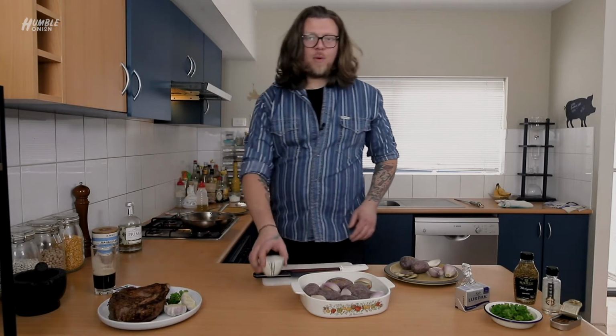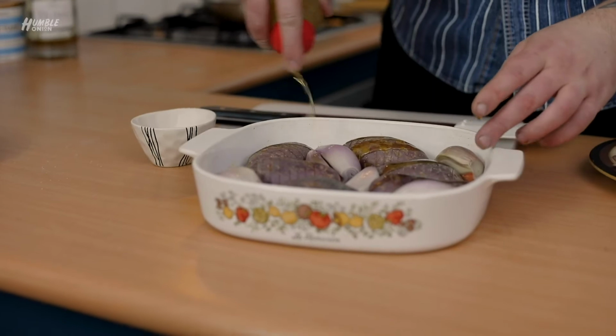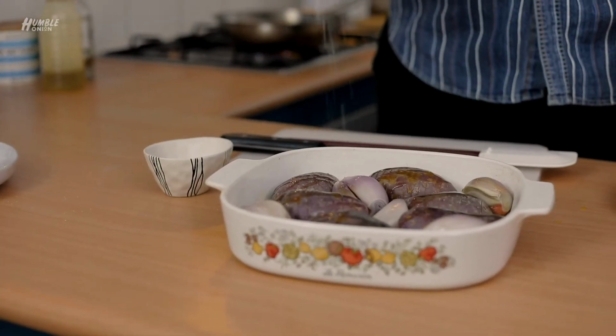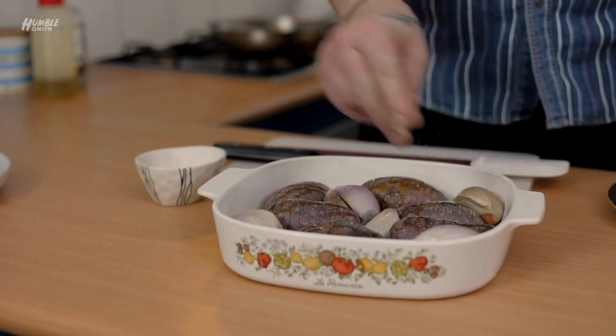Next, we're going to get some salt. It's very important that it's salt. And we're also going to use some oil. So we want to make sure that the oil gets right in between the layers, because the oil is what's going to make it all nice and crispy. The salt's what's going to make it all nice and delicious.